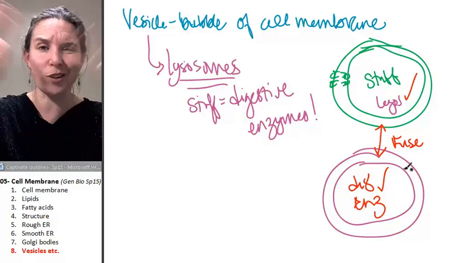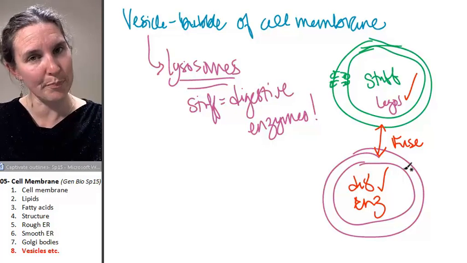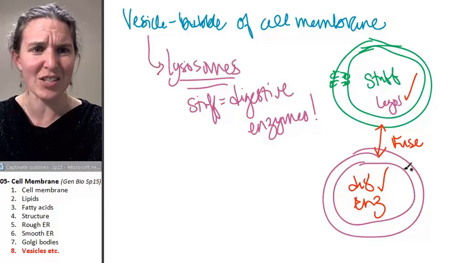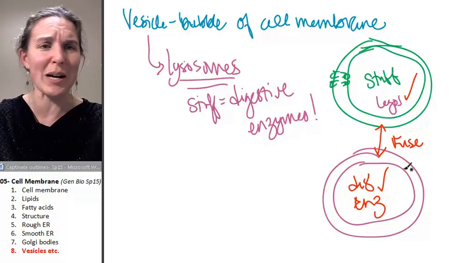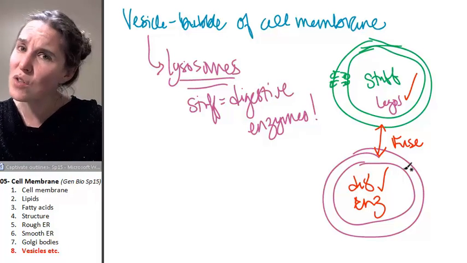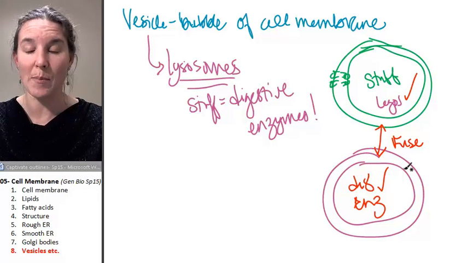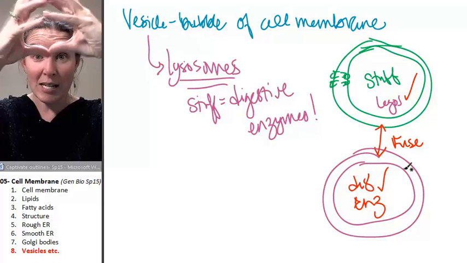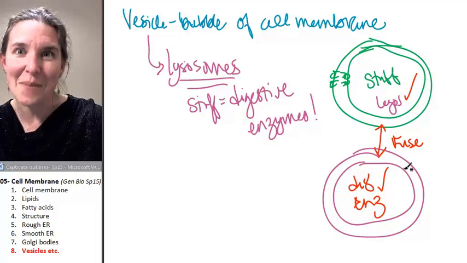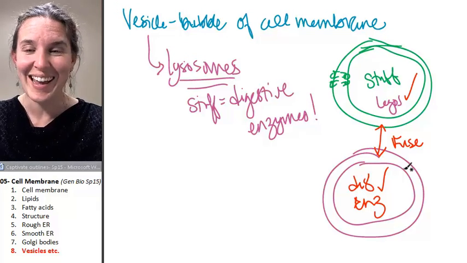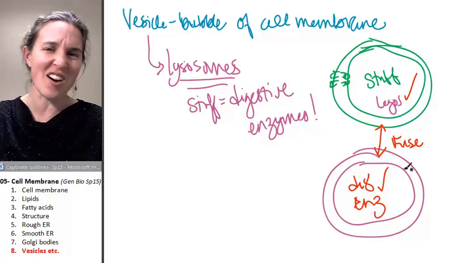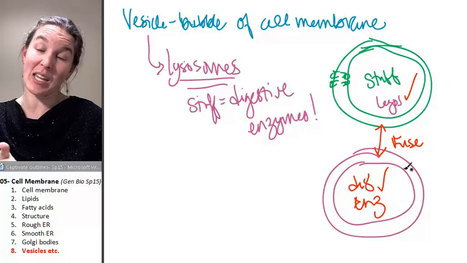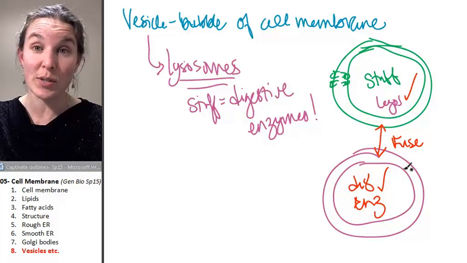If you had your digestive enzymes just floating around in your cell, bad idea. Because you've got a lot of stuff that they could digest in your cell. They could start taking apart your ribosomes and your mitochondria and your nucleus and all your DNA. Bad news, don't let that happen. So keep the digestive enzymes in a bubble, keep the stuff you want to digest in a bubble, fuse the bubbles, connect them. Brilliant. And then digest to your heart's content.